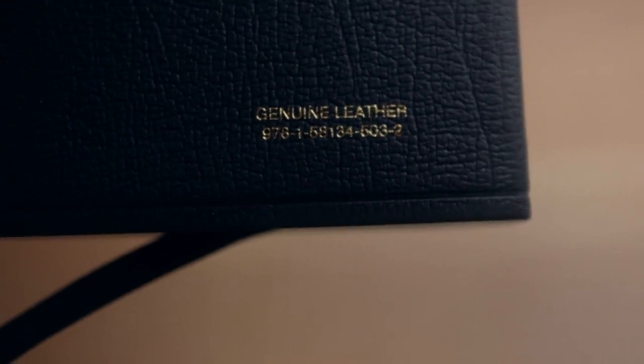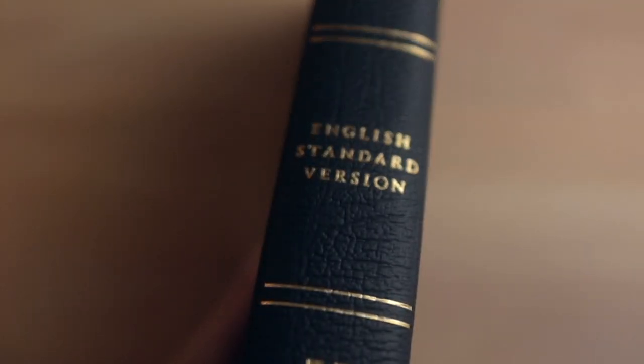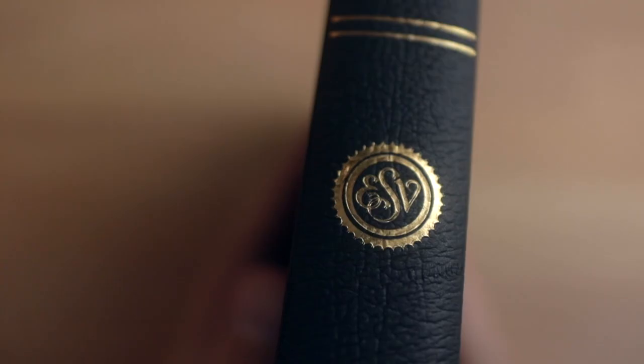The next thing to look at is the cover — whether it's good quality and will hold up to everyday wear and tear of ministry. The Thinline Bible is in genuine leather and this cover is really good. It's durable, strong, and solid, but also a nice quality — a little soft to the touch. The more I've used it over the last month, the more pliable it's gotten. This is a really good quality cover guaranteed to last a lifetime. I have no problem throwing this in a bag or carrying it everywhere — this cover is going to hold up.